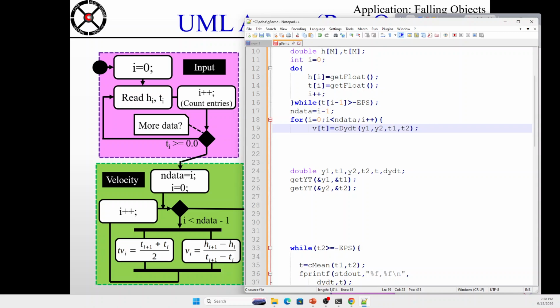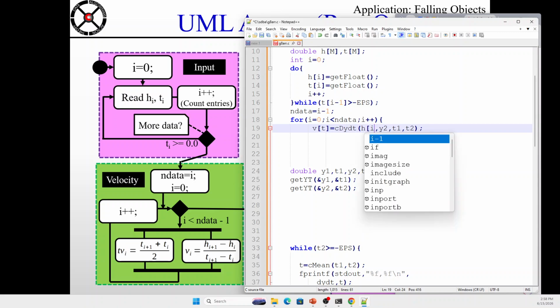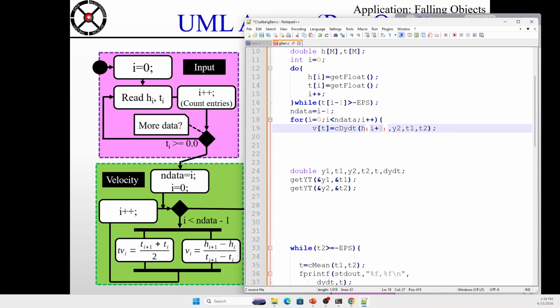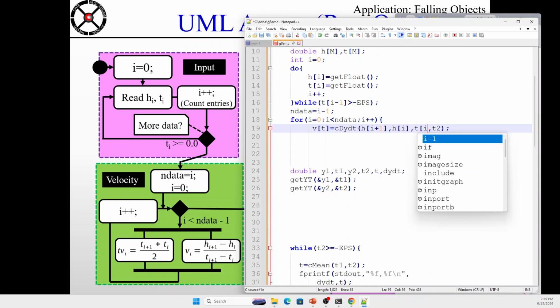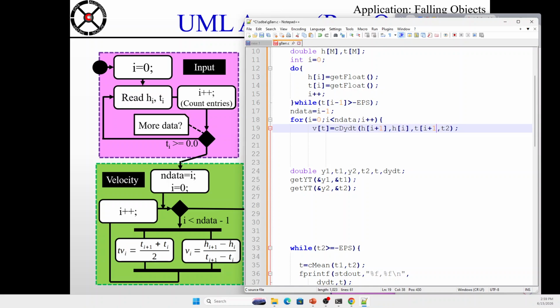It needs h I plus 1, h brackets I, t brackets I plus 1 and just t brackets I. And that could be one loop if I want to do it that way.